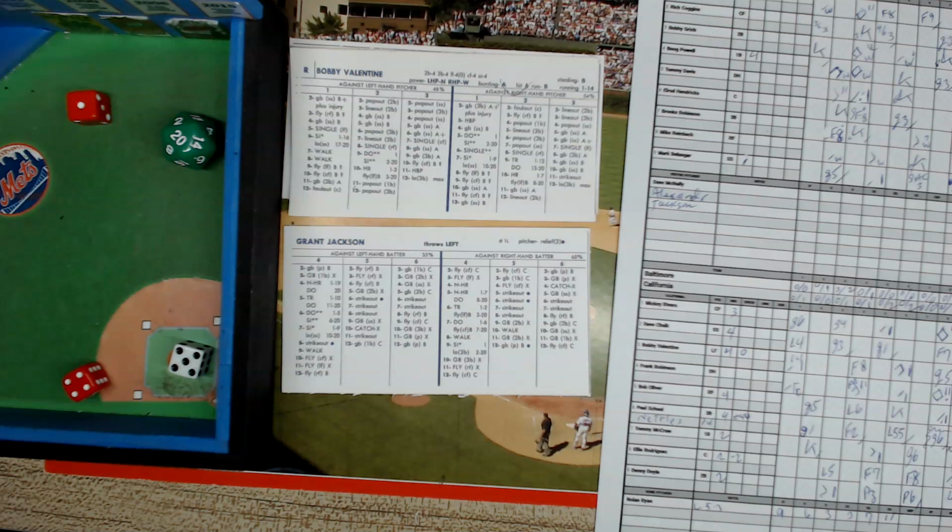So this is start number 8. Ryan loses it. Ryan goes 9 innings, 6 hits, 3 runs, 3 earned runs, 7 walks, 11 strikeouts, and he's on his way. I'll start adding some stats for you. Got to just put in stats for game 7, and this is game 8. I have all the other stats, and we'll talk a little bit about stats in the next start.